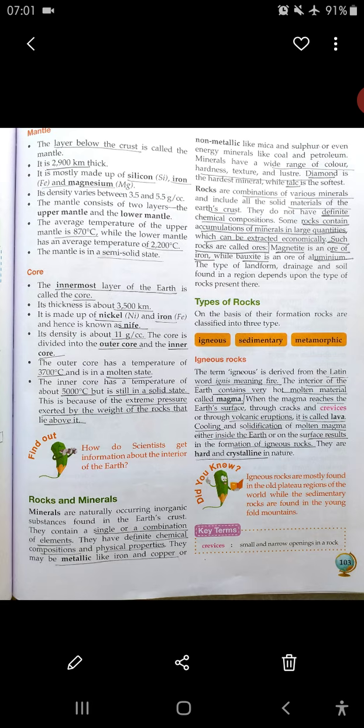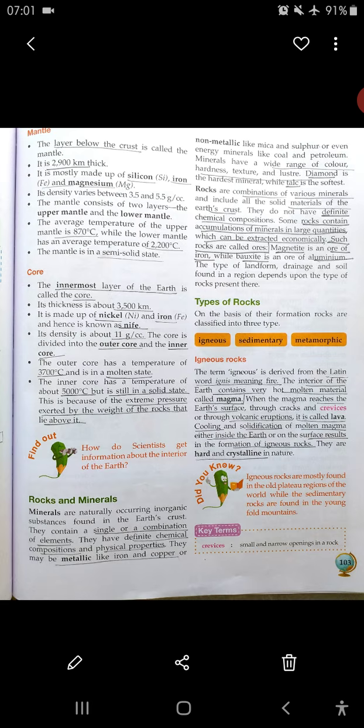Second, you will write about the thickness. Third, you will write about the elements that form the crust, mantle, and core. Fourth point, you will add what the density is. Okay, like this you form it in a tabular form, and you can write the different information about the crust, mantle, and core. So whenever you go through that information, you will have a proper idea. There will be a recap of all the information.